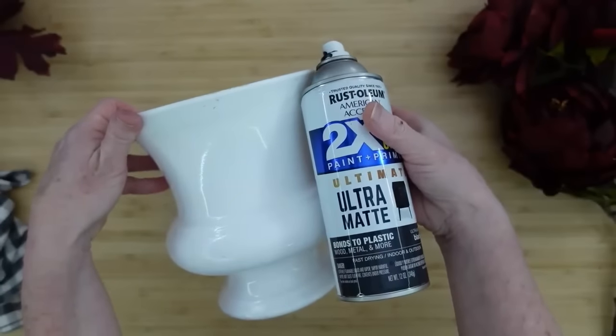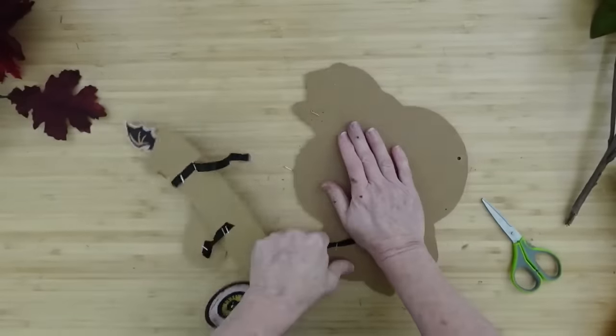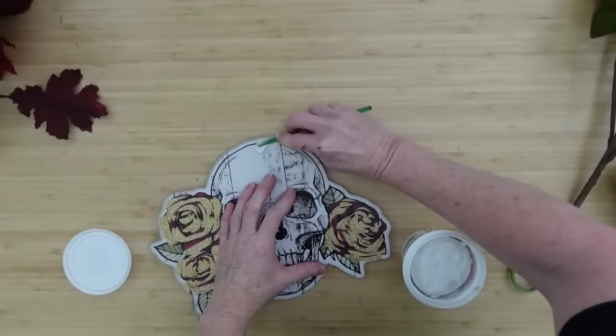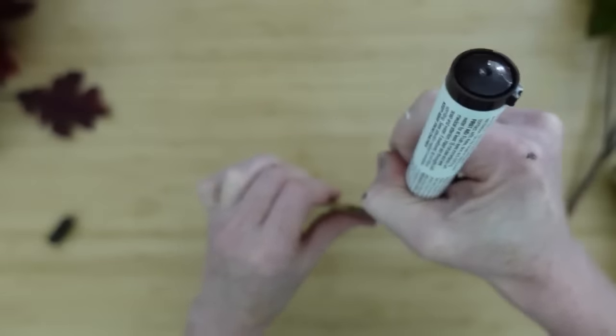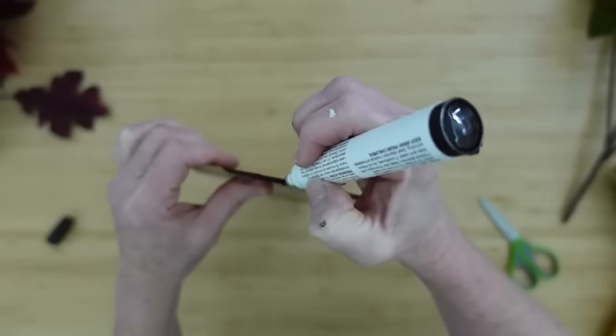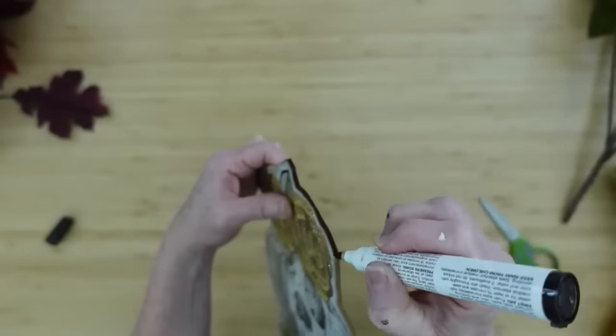I'm going to spray paint this a matte black. And while that is drying, I'm going to disassemble this sign, fix the hole in the top, just like we did before, and then do the coloring and shading all around the edges. You could certainly use black marker or black paint here if you wanted to. But you know I like my rustics.